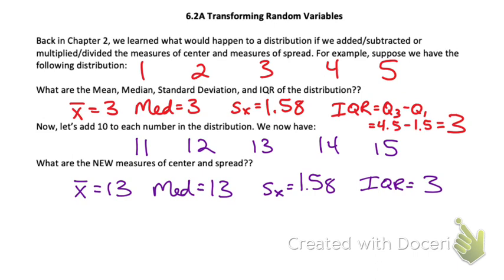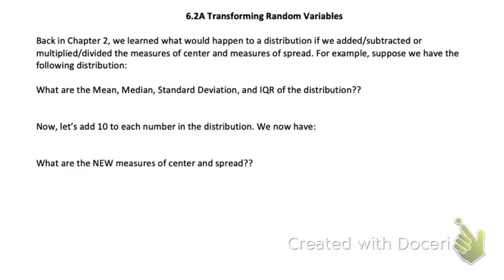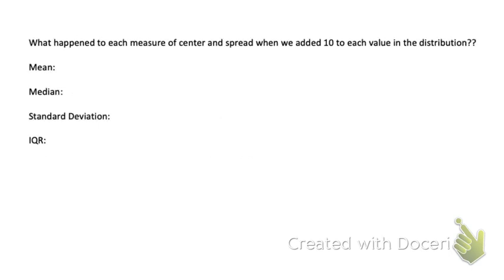Now, very important question here. Is Q3 and Q1 the same? No. No, but the distance between Q3 and Q1 is the same in both distributions. All right, so what did we just notice here? What did we just experience? Adding does not change the thing. Adding does not change what things? The IQR or the standard deviation.